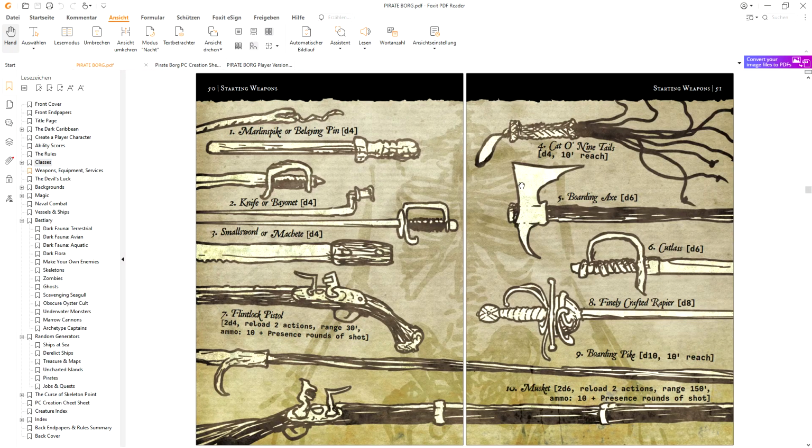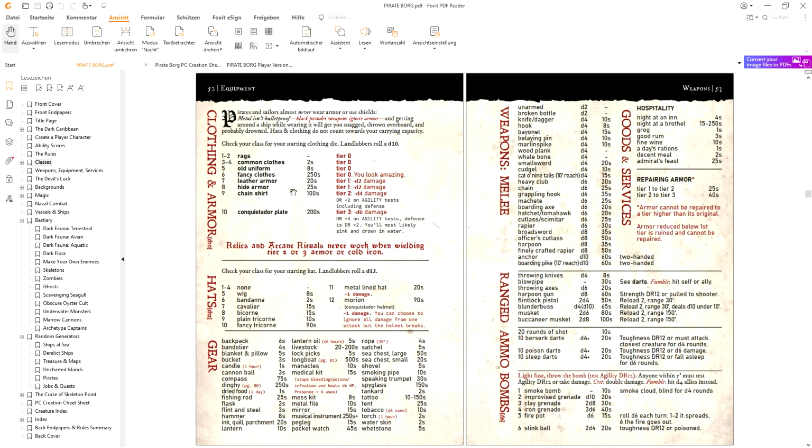We've got long equipment tables with pretty much everything a pirate needs. Clothes. Armor is not as prevalent as in Merkborg. While armor is here and it does damage reduction the same way as in Merkborg, metal isn't bulletproof. Black powder weapons ignore armor, because pistols, blunderbusses and muskets are quite prevalent in a pirate setting. Armor is not as important as having fancy clothes that make you look amazing.